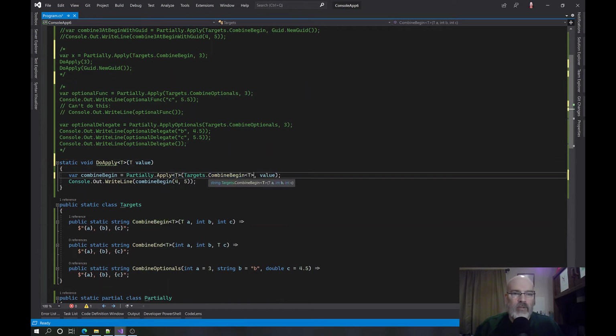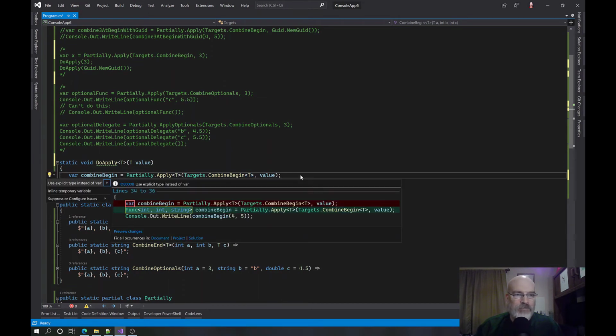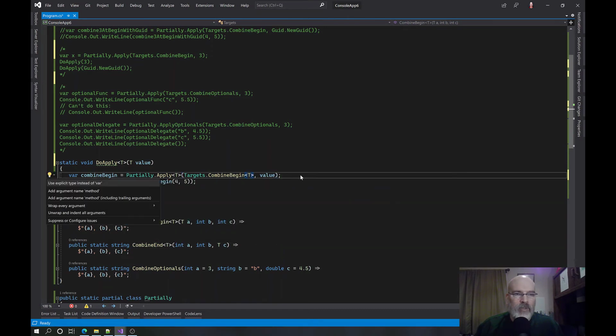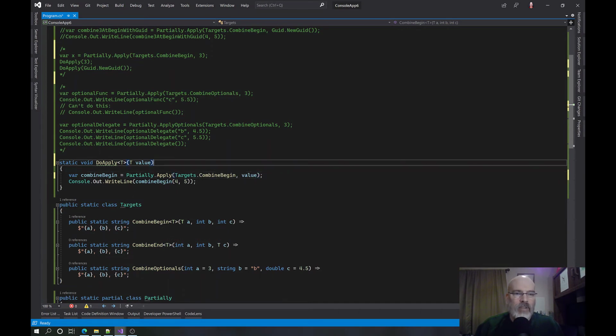That's fine. You can do that too. That should be fine as well. And in this case, it's not telling me that I can simplify this. But I don't have to specify these either, and it works just fine.